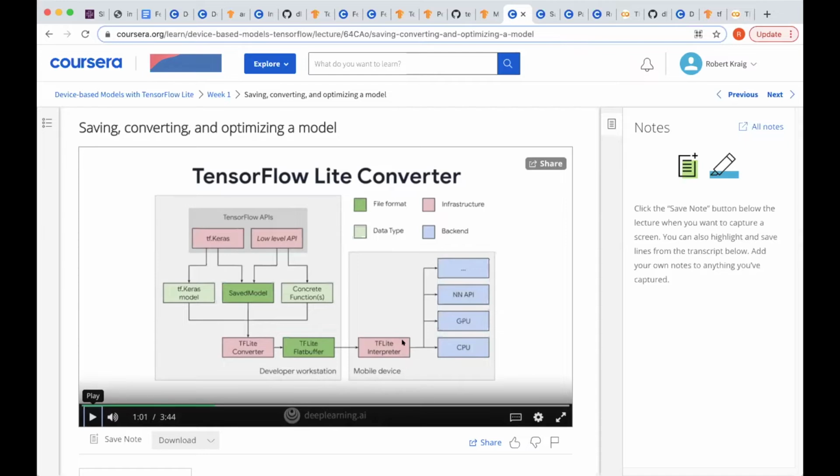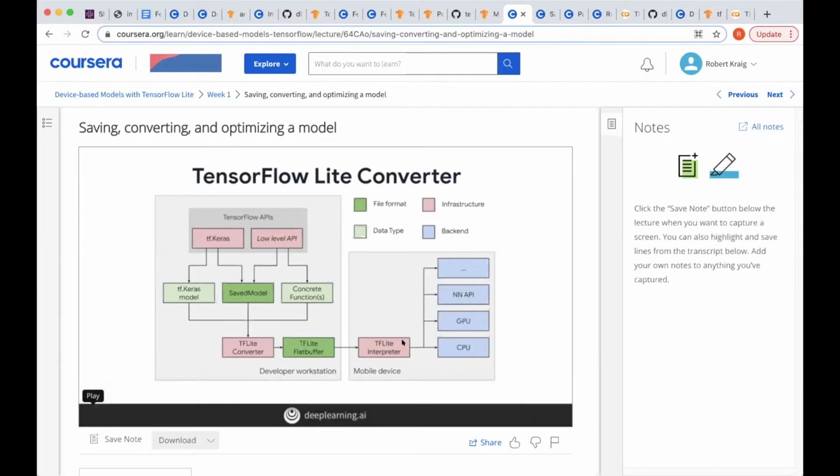So Robert, can I ask a question? Absolutely. What would be the typical compression ratio going from saved model, for example, to flat buffer? Generally, would you compress it an order of magnitude, or just twice, or 20%, roughly? Do they discuss that? So they do not discuss that in the course.